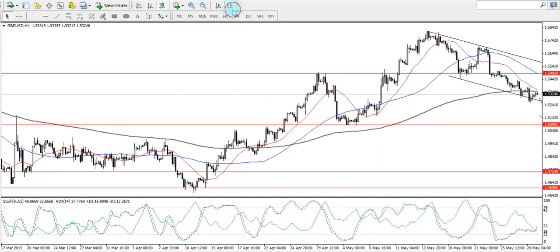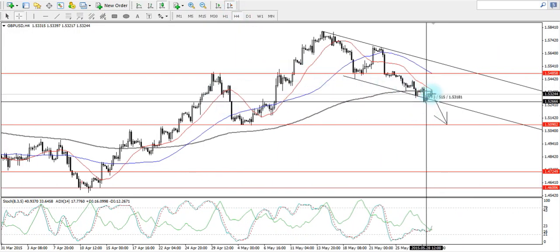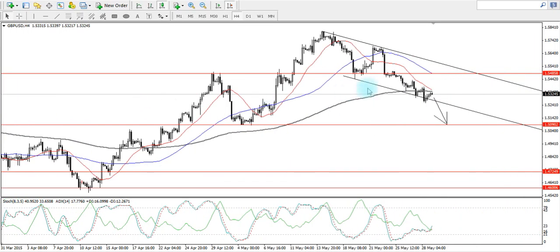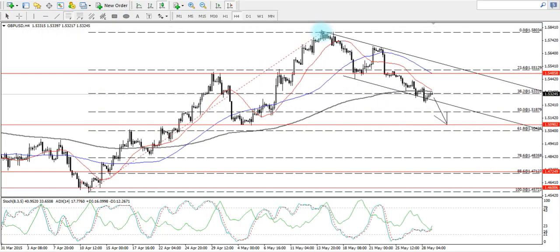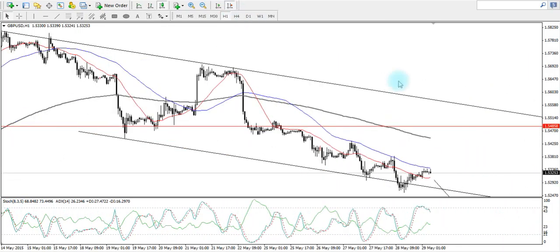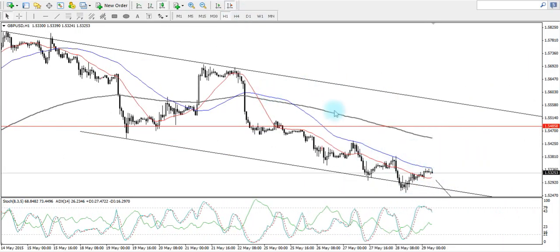Next we have the pound against the US dollar. So based on the 4-hourly chart itself, price is beginning to retrace again. As we know, the price has already broken below the 200 moving average, so we expect price to fall even further from here. Of course, price has also broken below the retracement level of 30.2%, which I'll be removing right now. So zooming into the smaller time frame in the 1-hourly charts, price is currently seeing resistance at the 55 moving average. So we are looking for the short opportunity.